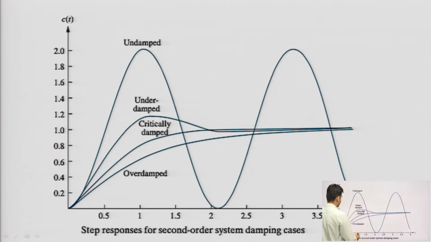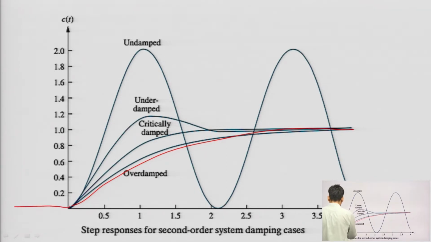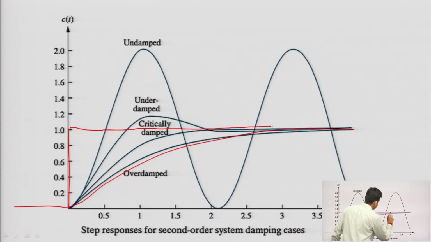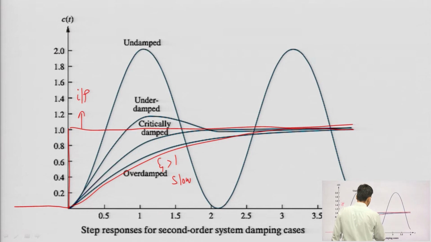Here, whenever my system is overdamped, it slowly reaches the desired state. Here I am applying the step input, and this is the response to the step input. I applied the step input and this output curve is coming. This red line is my input and the remaining blue line is the output. You can see in the case of overdamped, when zeta is greater than 1, the system is slow and sluggish and slowly reaches the level 1.